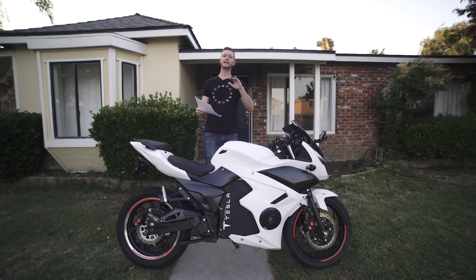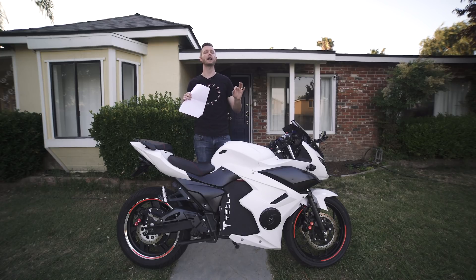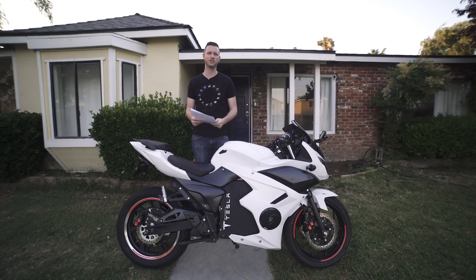That puts this bike right in the middle category of Zero motorcycles. A lot of you guys have asked how it compares to a Zero motorcycle or a name brand electric motorcycle — this actually beats out a couple of those models. It has faster acceleration and a significantly larger battery pack than the DS and S models, but it's beat in both categories by the SR and SRF. Also, a lot of people were comparing this to the Suron electric motorcycle, which this thing beats very handily — twice the speed, twice the range, and five times more powerful than the Suron X model.